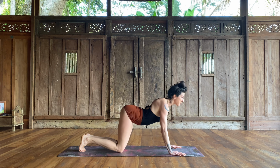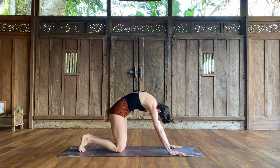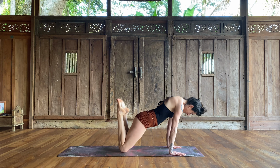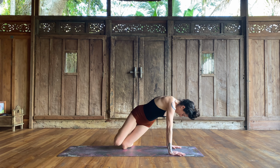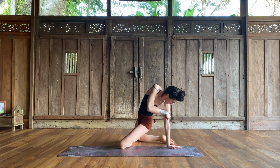Some days these feel rhythmic, some days they feel clunky. You'll find your cadence. And then coming forward, lift the heels to the hips and shift them, the shins over towards the right. Right knee towards the left foot. Try to go as much as you can. The foot coming towards the hand even.